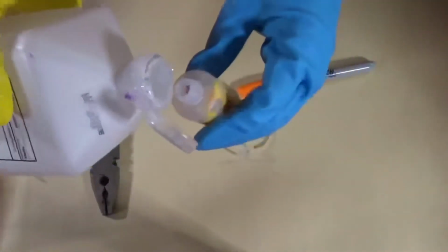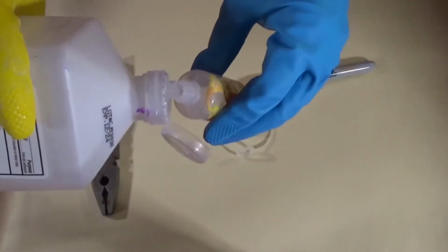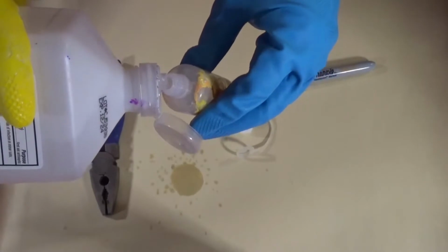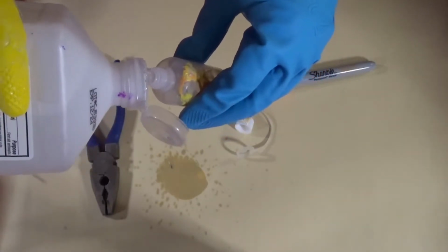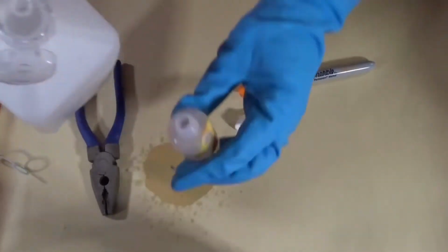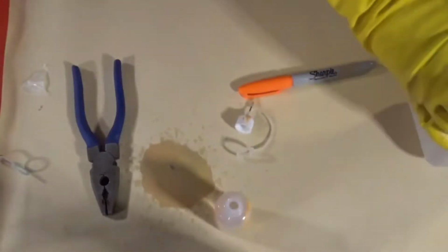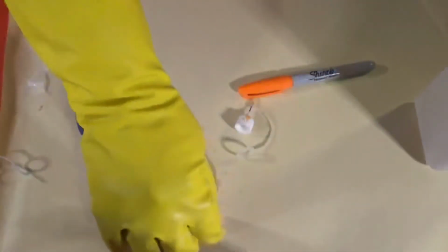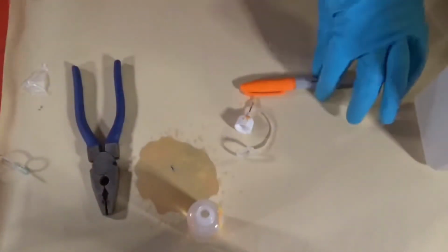You don't need much. Alcohol, 91%. Anything else may not be as strong, and you may not get a strong pigment, so I definitely recommend 91% alcohol. You want to try and preserve some of that alcohol and not get it all over your table, but get it into the bottle. You can pick up the alcohol at Rite Aid, Family Dollar, Dollar Tree, Target.